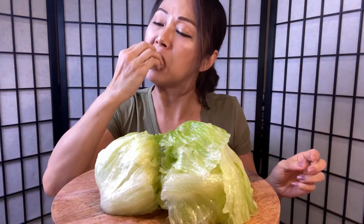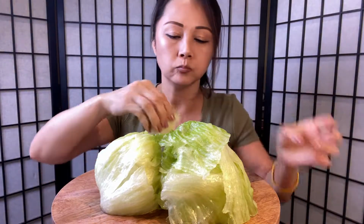My refrigerator is so strong, it freezes everything. If I went in my refrigerator, maybe it'll freeze my aging.